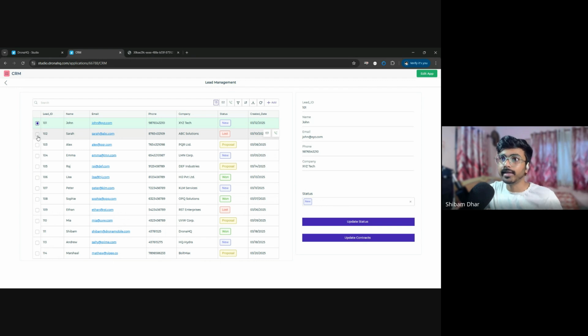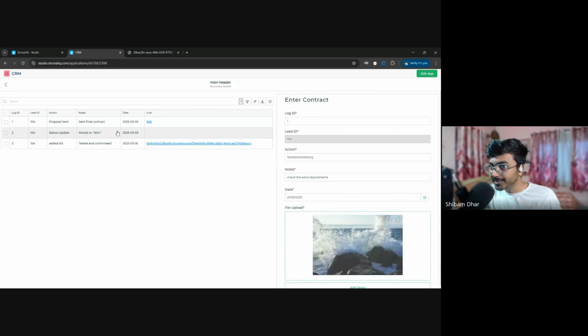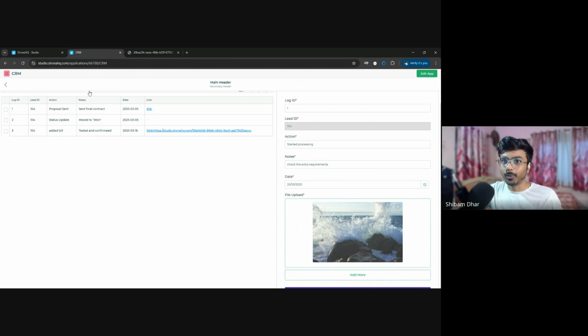One more thing: when I click on update contract and check some notes about it, let's say for 104, this particular person, there are multiple to-and-fro notes going on with uploading of data. So how do we keep track of that? If I click on update contracts right here, you can see that it is fetching the details of this particular lead ID, and it's providing me all the past details. Great. And we also have some uploading options right here.